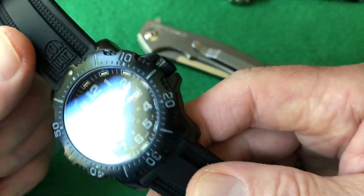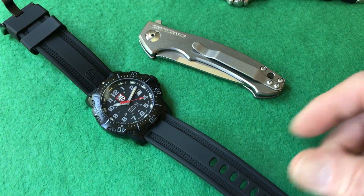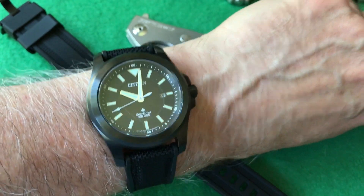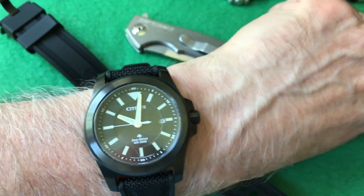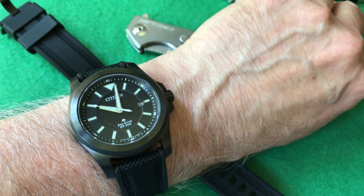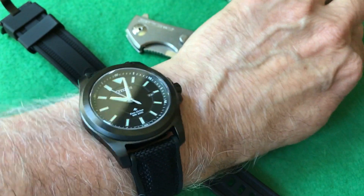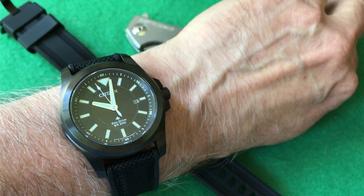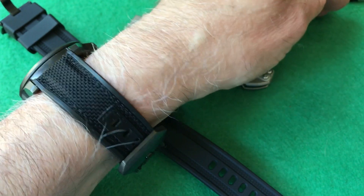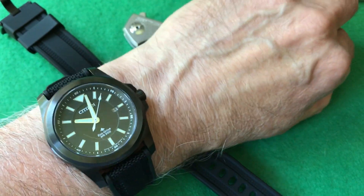That's just gorgeous. Before I forget, let's do a wristwatch check. Today I'm wearing my Citizen ProMaster Tough. If you haven't seen my review on this watch, it's really nice for the money. It's meant to be tough — anti-magnetic, 200-meter water resistance, sapphire crystal, ion-plated case, and a polyurethane with bonded nylon or ballistic nylon or Cordura nylon strap. Very comfortable. Just a really nice watch — a great grab-and-go. I wear this all the time.